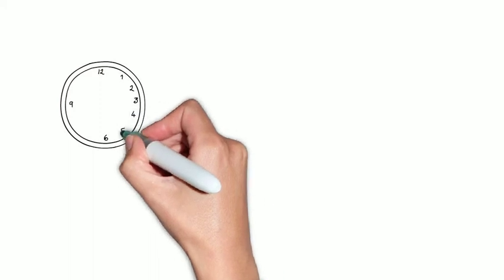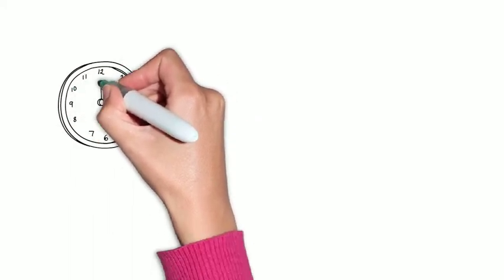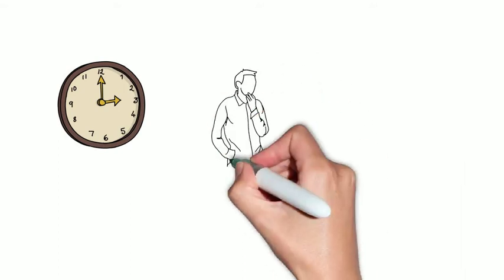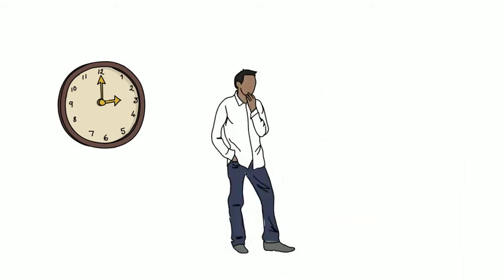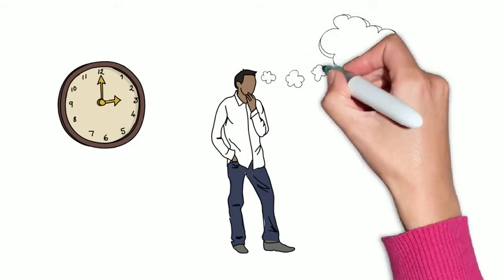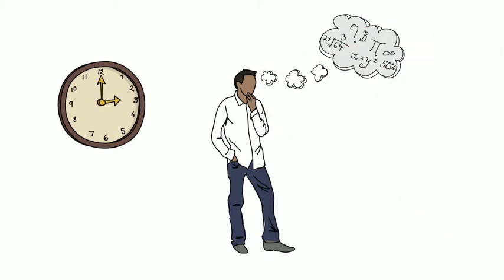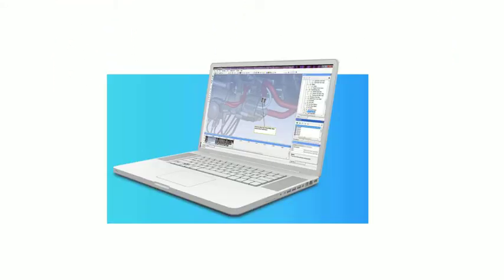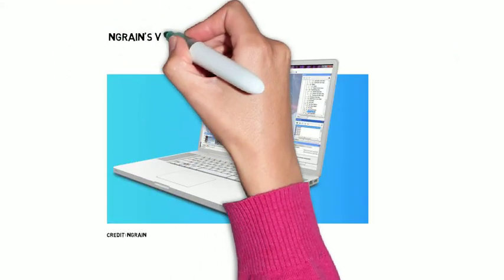Another limitation to wide adoption in education is that augmented reality resources are relatively time-consuming and difficult to make, and sometimes YouTube provides just as good of an instructional solution. Some companies like Engrain are aiming to make more user-friendly software so that organizations can create their own training materials, including animations, without having to know any code.